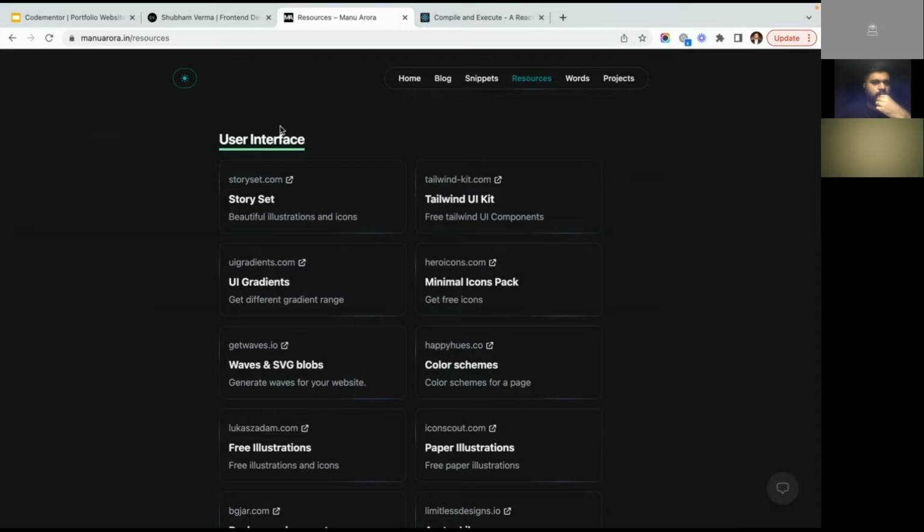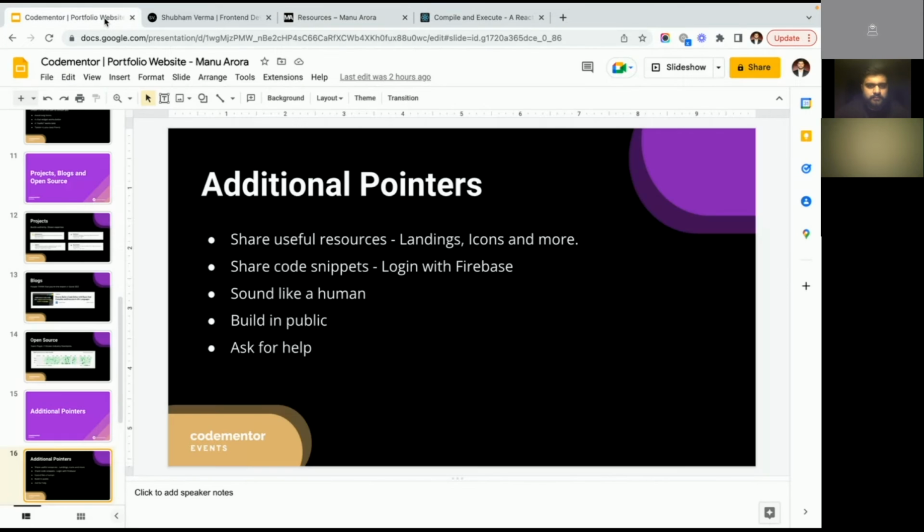And what eventually will happen is you can down the road monetize it. I really don't want to do it, I won't even recommend doing it, but I've seen people do it lately. Once your website reaches a good amount of traffic, you can basically monetize your resources page. People can pay to have their own resource card shown on your website, but I don't really want to go to that domain. But yeah, that's one other way of doing it.